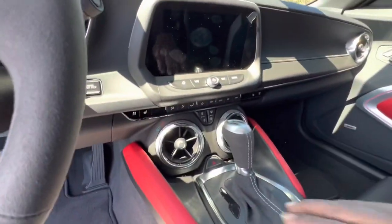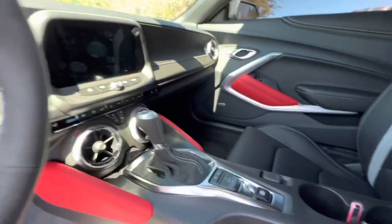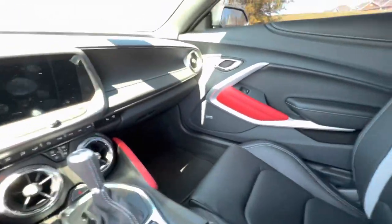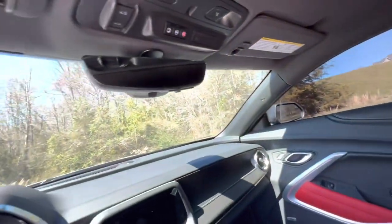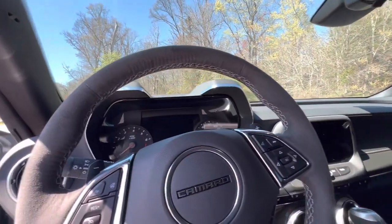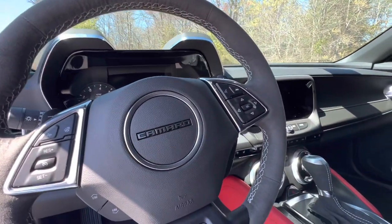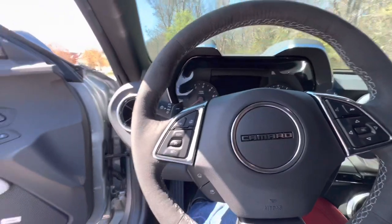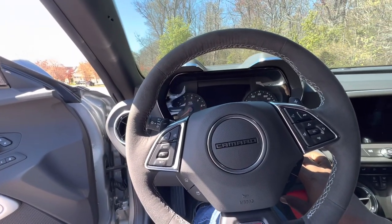You've got your Alcantara gear shifter, mode selector, traction control, and electronic e-brake. There's a little cubby space there for storage. As you all know, Chevy doesn't have a lot of back seat room — it's basically a two-seater, and that's all I need because when I'm not driving this I can get in the Silverado. Now I want to give you guys not necessarily a cold start but a lukewarm one — I drove to my secret filming location earlier, so let me be quiet so you can hear it.